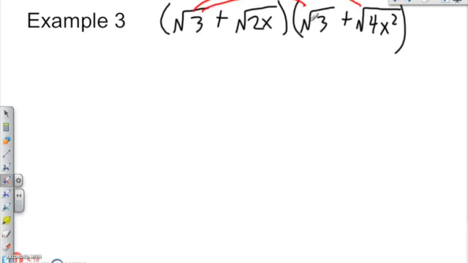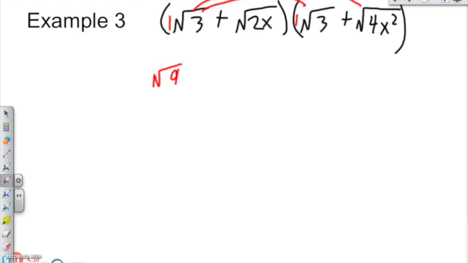So we're going to start out with the square root of 3 times the square root of 3. We're going to multiply underneath the radicand. 3 times 3 is 9. And these both will have a coefficient of 1, and 1 times 1 is 1. And so since 1 times anything is just itself, I'm going to leave the 1 off of here to save a little ink.